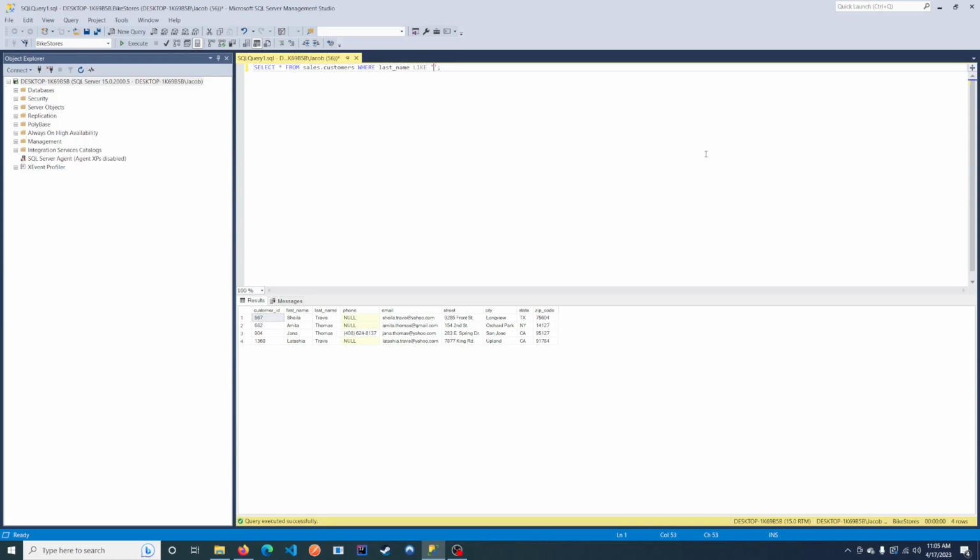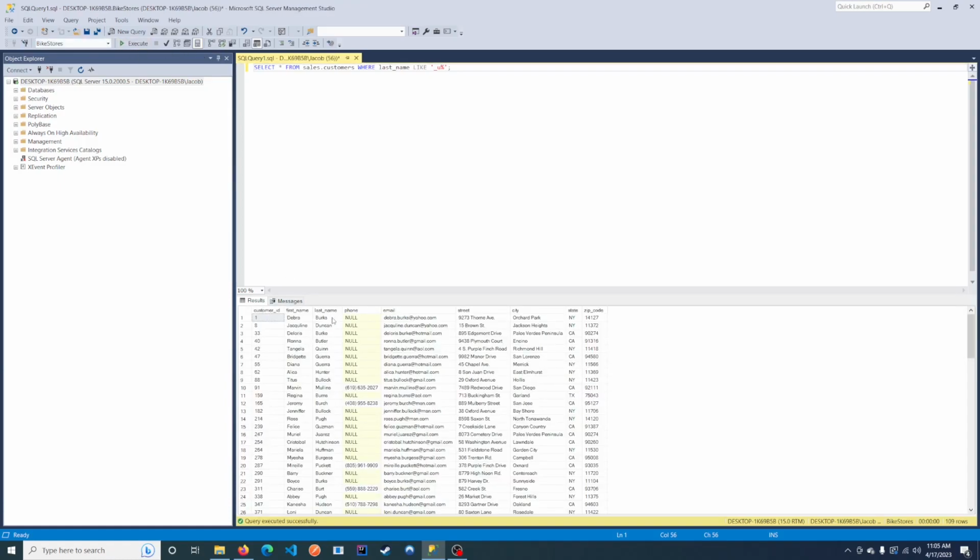So for last name, if we say underscore and then a U and then the percentage sign, that's going to mean that we have one letter of anything and then a U and then any number of letters after that. So basically this just means that the second letter of the last name is going to be U.